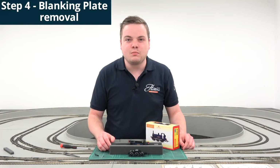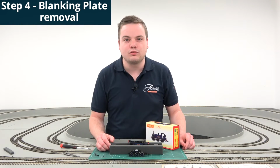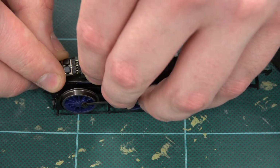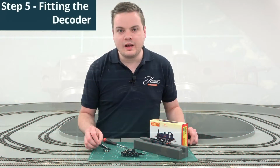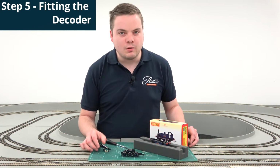Now it's time to remove the 6-pin blanking plug from the chassis. I would recommend holding the PCB board with your other hand to ensure that it remains secure. It's now time to fit the 6-pin decoder to our chassis.